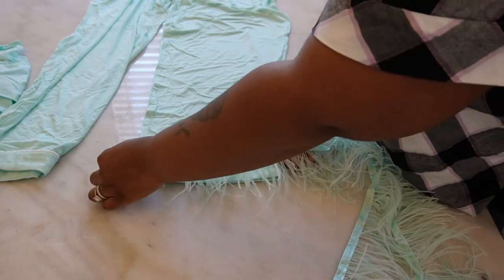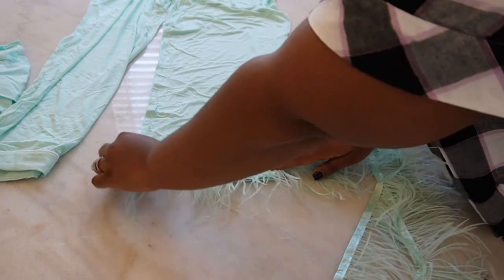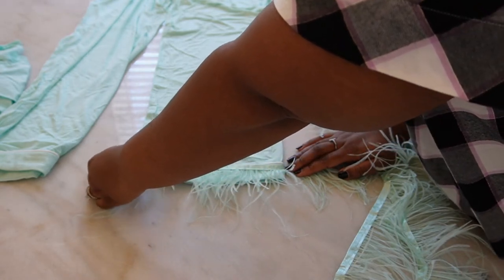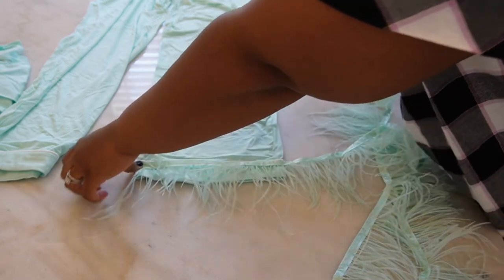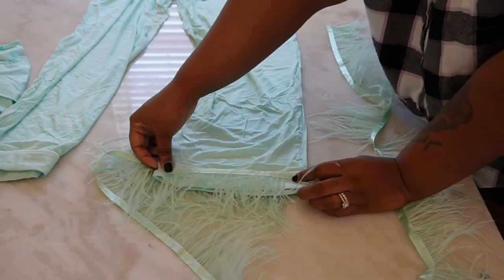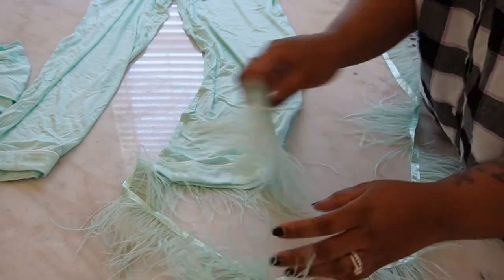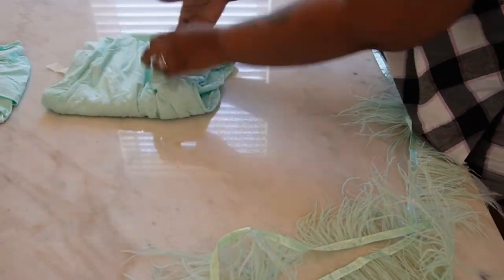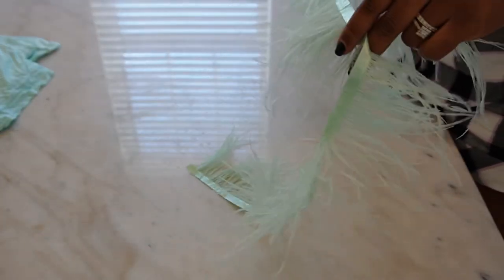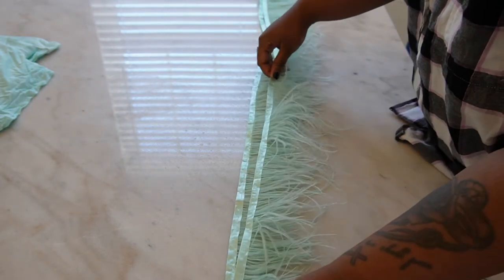So right now you'll see me adjusting and looking at it and seeing if that's really something that I actually want to do, because of course it's a little bit different when you're using fabric and fabric fusion glue or any type of glue that's for fabric, instead of stitching or sewing it, which I'm also used to doing, because of course that lasts a little longer. But I just wanted it to be as easy as possible for DIY to follow along with, so I went ahead and wanted to move forward with the glue. But I wasn't really sure how that would actually work out if I doubled it, and I just wanted to make sure that the quality was still there and that these could last a little bit longer, although they wouldn't last as long as if you were actually stitching and sewing the feathers onto the pajamas.